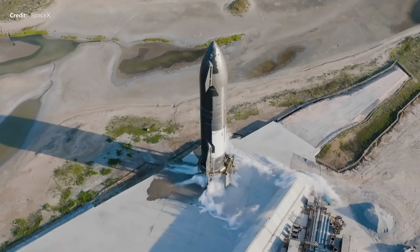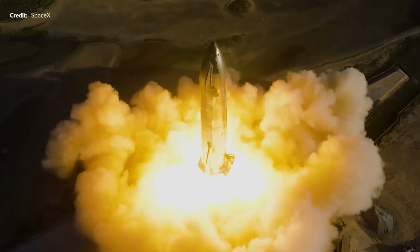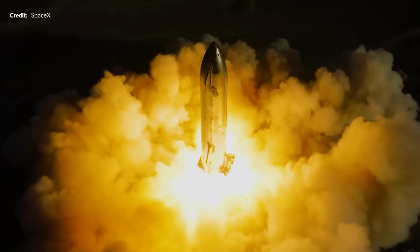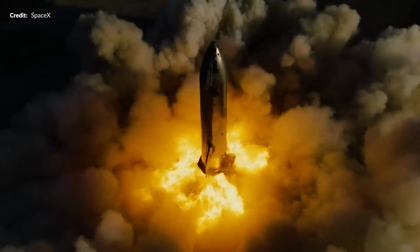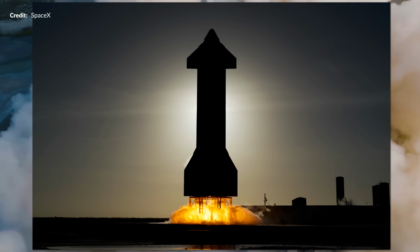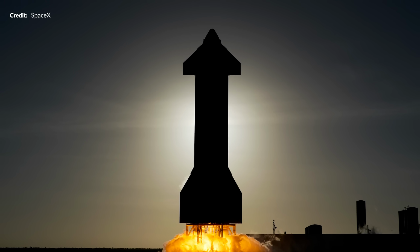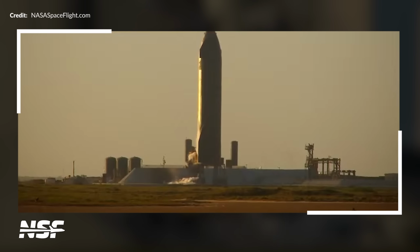I can only assume that we first see the 3 sea-level gimbaling engines firing up, followed shortly by the 3 vacuum engines. That wasn't all the goodies that SpaceX shared either. Multiple great pictures followed, and this one here may be my favourite static fire shot to date. Which one was yours? As is typical for a successful test, the depress vent came a couple of minutes later, so the vehicle safing operations were underway.